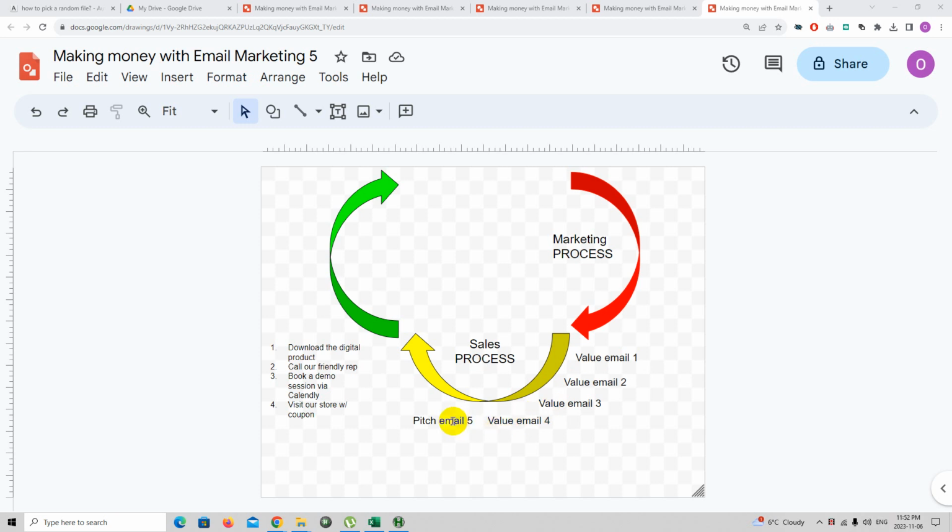And by the time you send them email number 5, then you're ready to make a pitch. You're ready to sell them on a special offer that is relevant to them. Now, there are different ways for people to buy your product or service, and this is a non-exhaustive list. For example, your email might contain a purchase link, in which case, after they pay with credit card or PayPal, they can download your ebook or your video course right away. That's the first and simplest way for them to buy and get value from you.